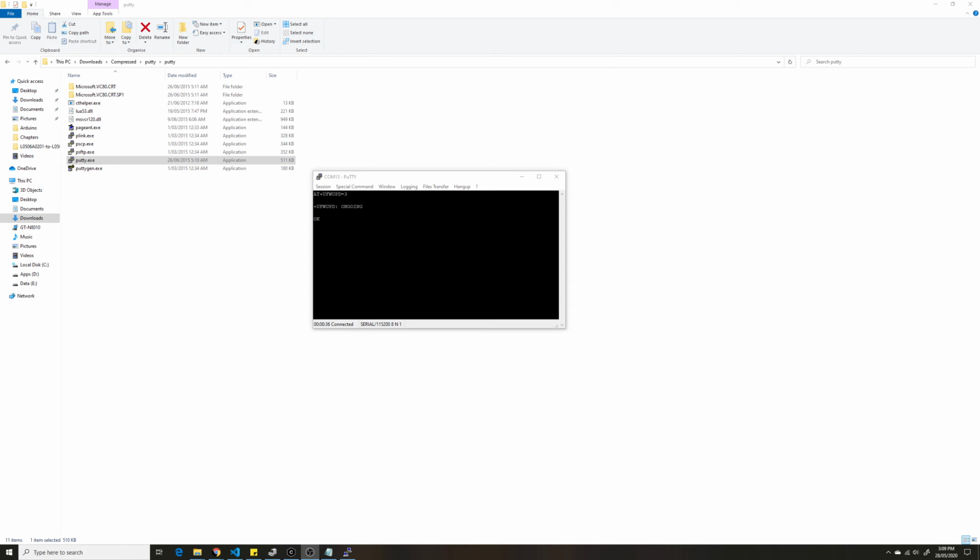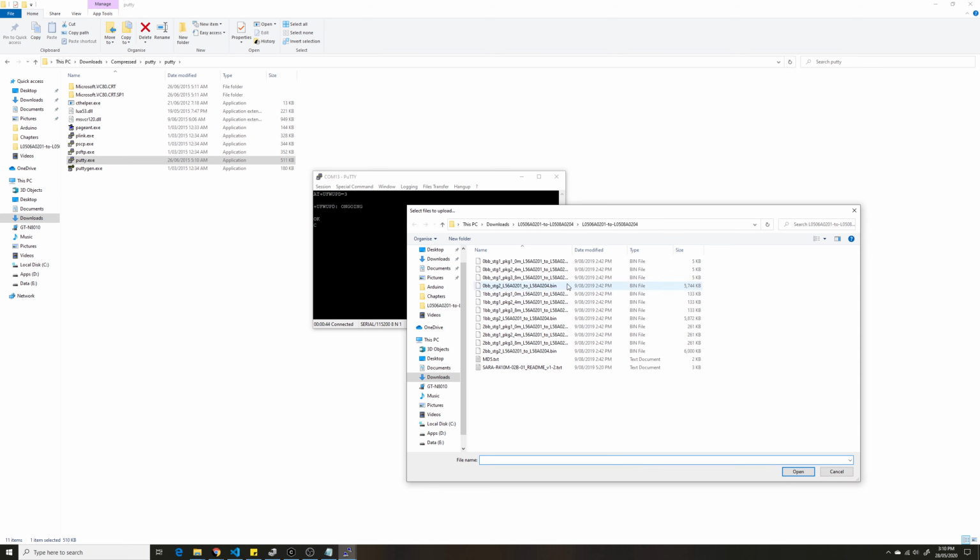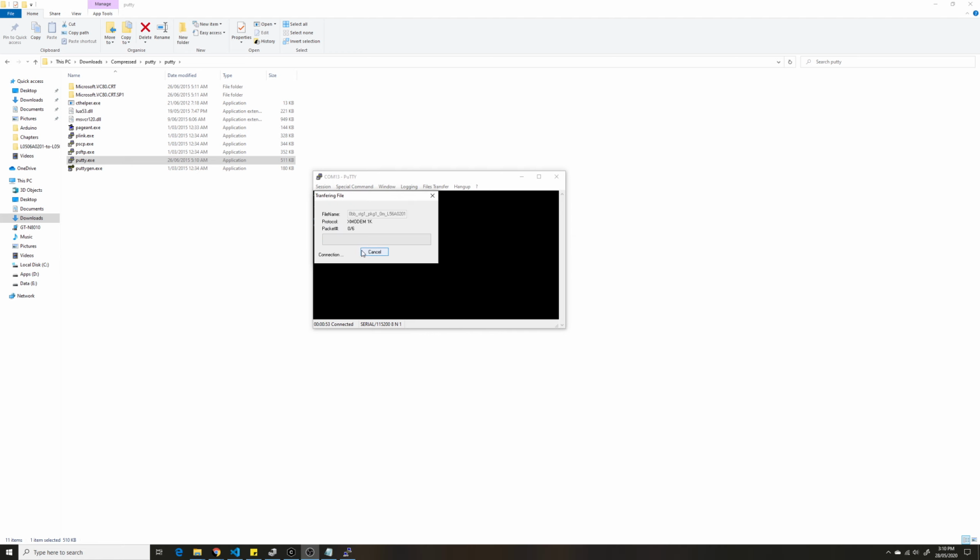Once you have this, the next thing you want to do is go to File Transfer, Modem 1K, and send a file. Because I just started using these modules yesterday, I'm going to pick the first one and really wait for it to be done. It does take some time, so be patient with it. It's done.